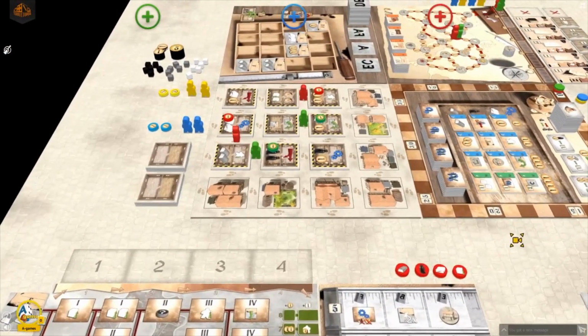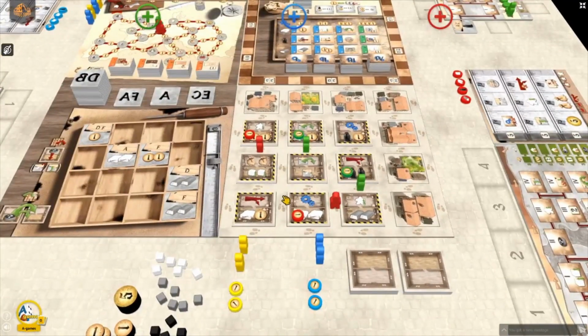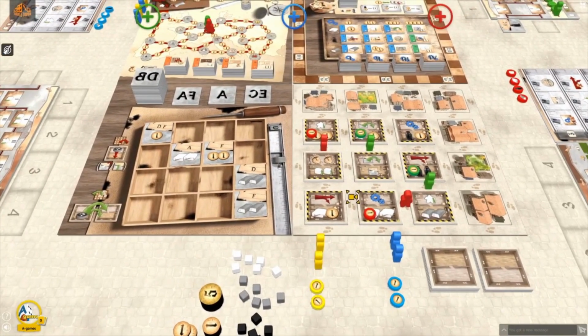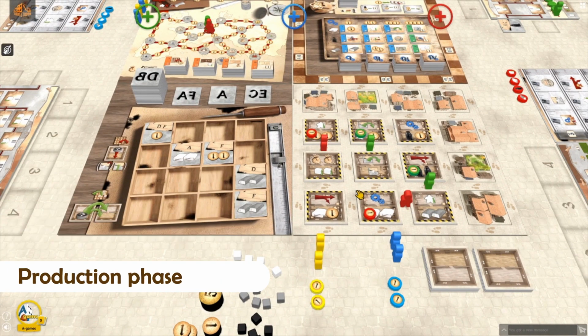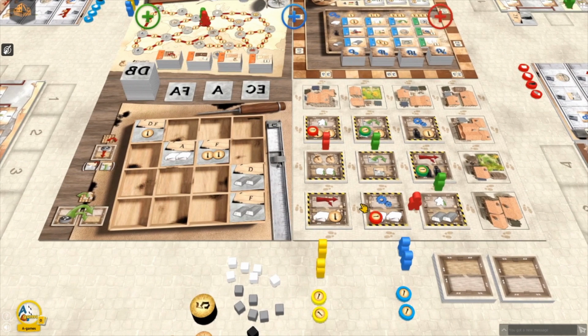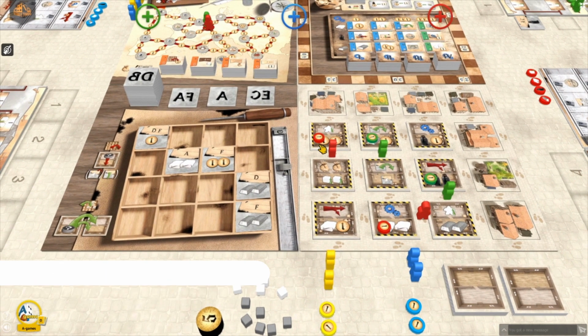Now, what happens during the game? The game consists of rounds, all of which are broken into several phases. We have an action phase, an order and contract phase, and the production phase. In each action phase we have 2 turns with the same rules. When it's your turn, you can choose from 2 options. Do a shop action or make a reset.